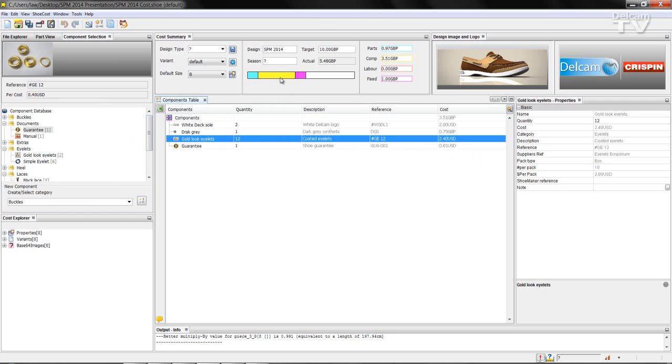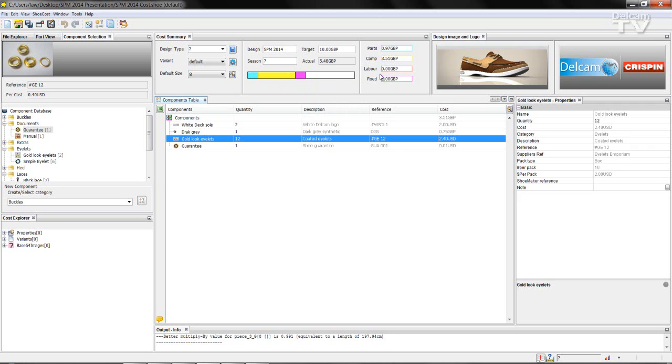It also increased the price here. So this yellow area, I have now got £3.51 worth of components. And you can see that this is reflected in the cost bar here. So this is in the yellow area here. So if I hover over this area here, you can see that I've now achieved 54% of my target.